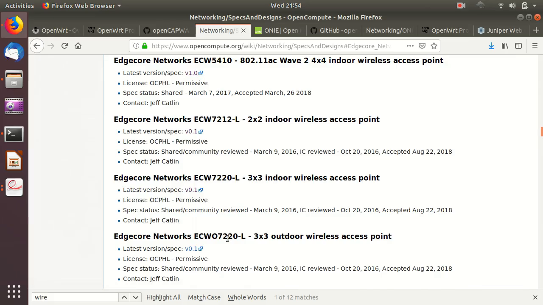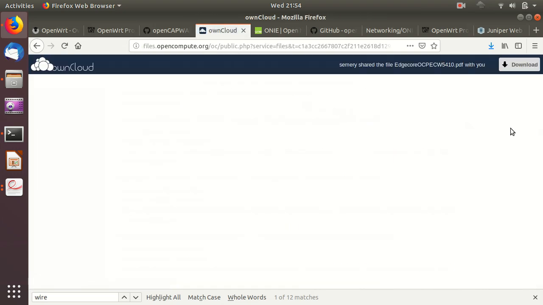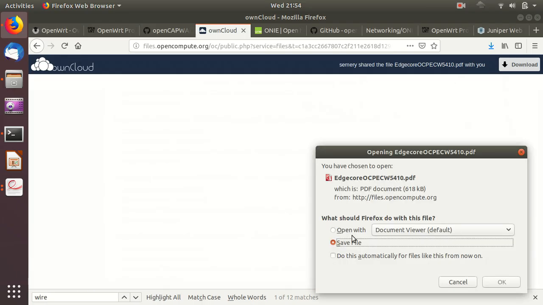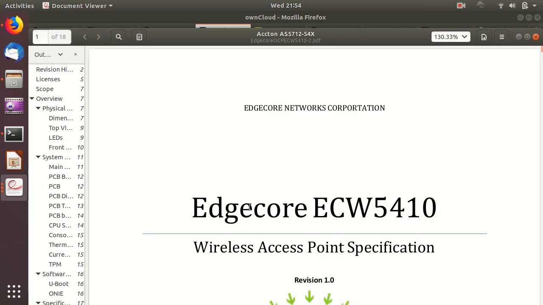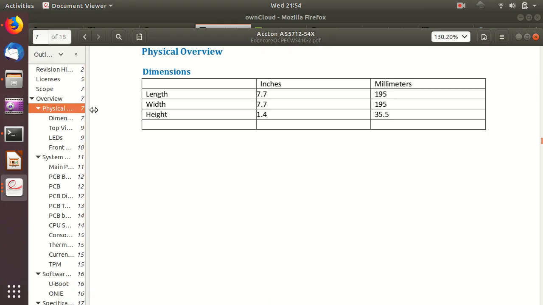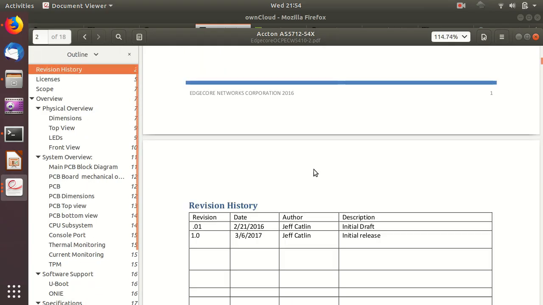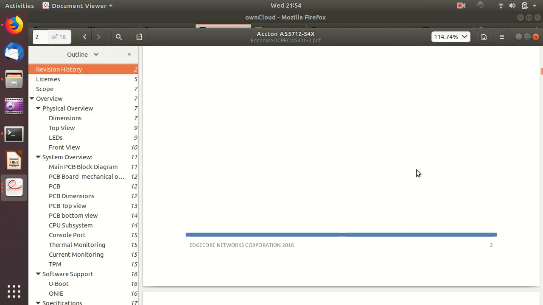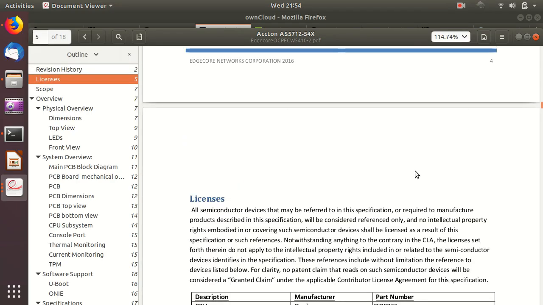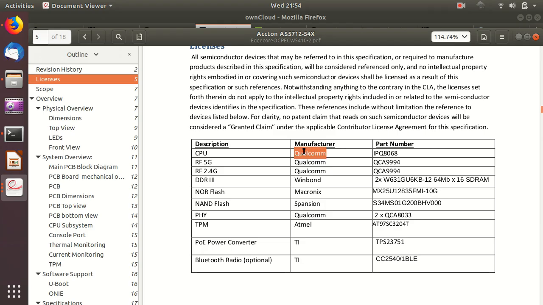So for each of these products which are listed in OpenCompute, we can download the design specification, which is the open spec for the hardware, which can help us to understand how the product works. So this one is an enterprise grade, open source access point, and it is based on Qualcomm processor.